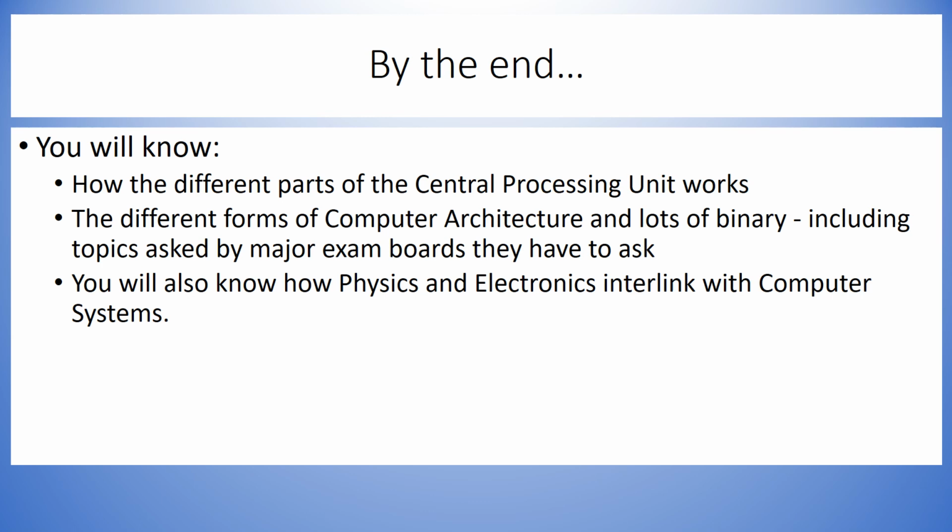By the end of this course, you will know how the different parts of the central processing unit work, different forms of computer architecture, lots of binary. So if you're sitting the major exam boards like AQA, WJEC, OCR, Cambridge International, there are questions on binary that they have to ask because they come up every year. So if you can get those questions right very quickly, you're going to be laughing your way into the exam, basically. And by the end of this course, you'll also know how physics and electronics interlink with computer systems.